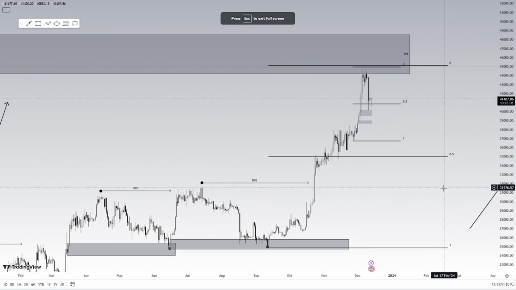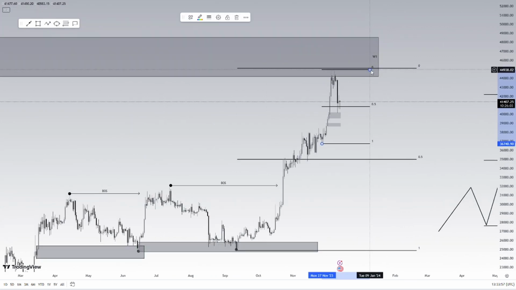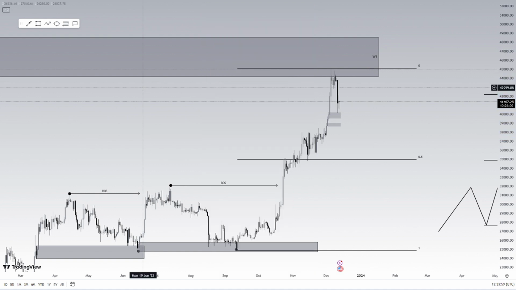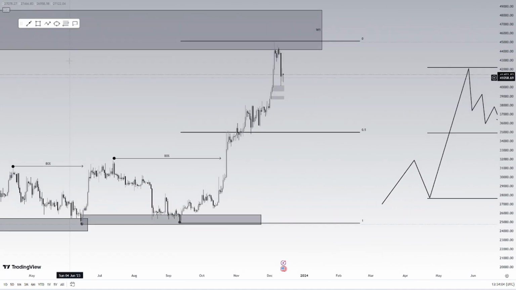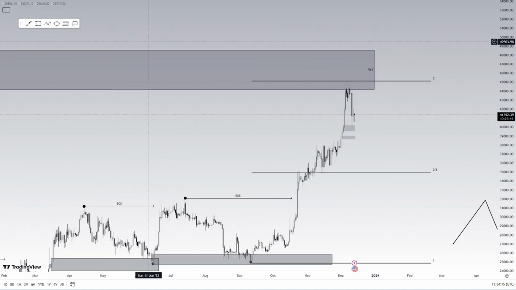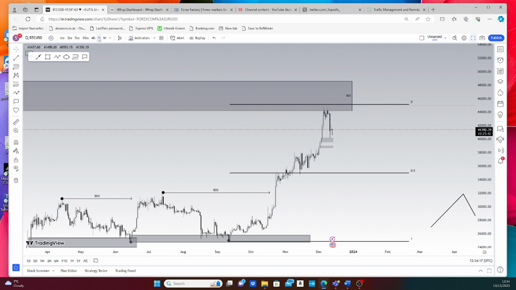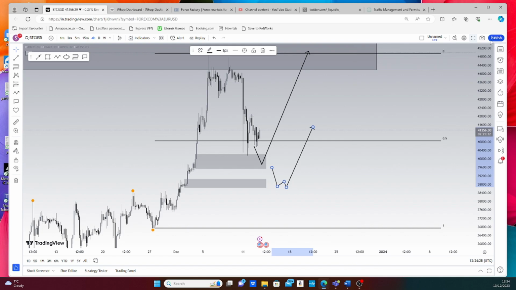Our daily structure will indicate the same thing, right? We have a swing low and a swing high in this region, okay? So from here we understand that these are our 4-hour POIs. From here there's two things that could happen. If we see a sustained bearish break from here, we could head down into discount levels before continuing higher. Or, like the 4-hour suggests, we could just see price bounce off one of these POIs, either this one or this one over here.